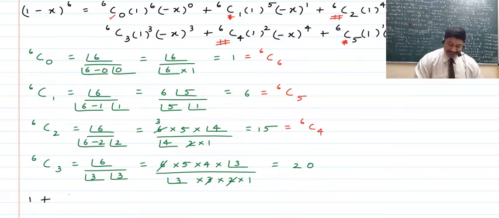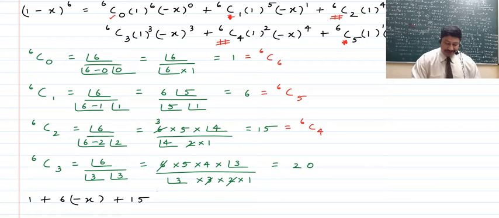And then after that we talk about the second term, which is 6C1, and 6C1 has been calculated to be equal to 6, so we substitute its value, and after that 1 raised to any power will remain to be 1, and then further it is multiplied with -x. Next, we talk about the next term, which is 6C2. So 6C2 is equal to 15. So now we keep this value, which is 15, we multiply it with 1 raised to any power, that will remain to be 1, and further to be multiplied with (-x) raised to the power 2, right? So we write this now, (-x) raised to the power 2.